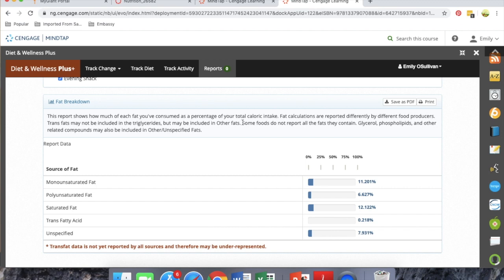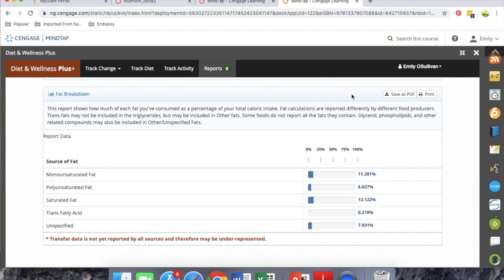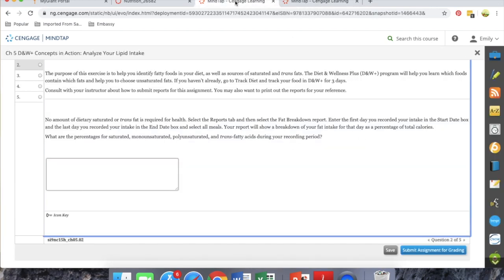Some foods do not report all the fats they contain, such as glycerol, phospholipids and other related compounds. They may be included in other or unspecified fats, so they maybe aren't labelled appropriately, and that might have an effect on this information.